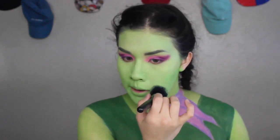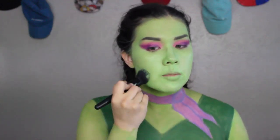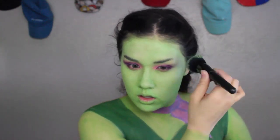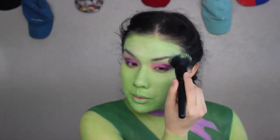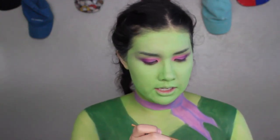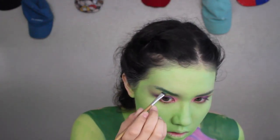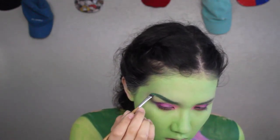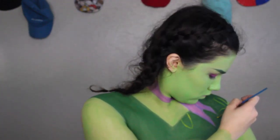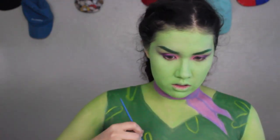I should paint my ears, but I don't think I'm going to — the wig is going to cover them anyway, and you don't see her ears in the reference picture. Getting paint out of your ears is probably my least favorite thing. We're going to end up covering up a lot of that winged-out shadow look. I'm going to take the dark green Mehron paint and try to do that brow shape — pretty much how it looks now with a little bit more of a tail. Now I'm going to do the flower designs on her dress; in the picture it looks like there's a yellow or very light green and a minty teal kind of blue.